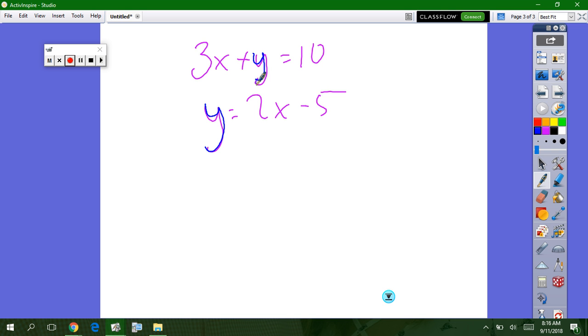Well, what does y equal? So what can I substitute in? 2x minus 5. So I have 3x, but I see a y. What can I do? Substitute it in. So I put plus, and I like to put parentheses around it whenever I substitute something in, just in case, for example, this was a 2y, then I would understand to distribute that through, correct? Okay, equals 10. Notice because there's no variable in front of my substitution, I can just drop it.